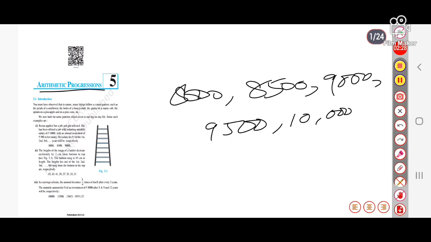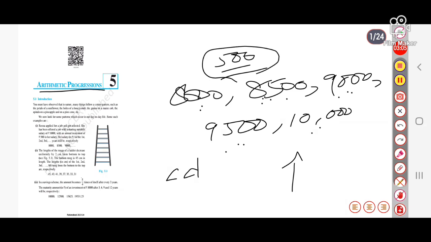It is nothing but the annual increment of the salary that has been rising, with a common difference of rupees 500. What I really mean is that the difference between the second year salary and the first year salary is 500. The difference between the third year salary and the second year salary is also 500. The difference between the fourth year salary and the third year salary is also 500. Fifth to fourth is also 500. So the common difference in each year's rise is 500.